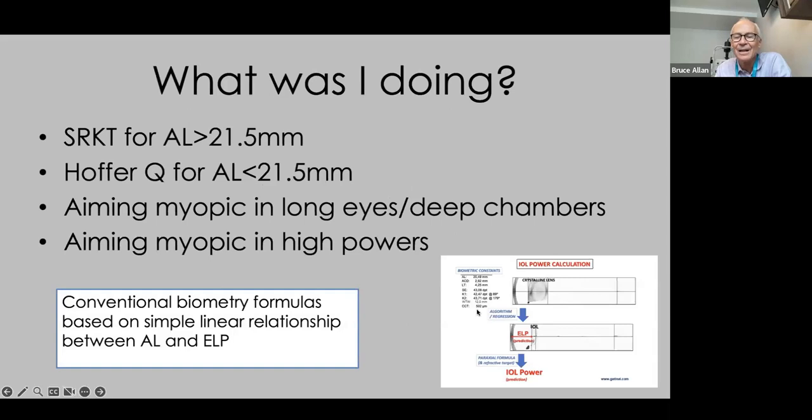And so what am I doing in biometry? Well, I can tell you what I was doing and what I think we were all doing until quite recently. I was using SRK/T for the normal eyes and then Hoffer Q for the short eyes. And we were aiming a little bit myopic in the long eyes, and again aiming a little bit myopic in the very high powers as well.